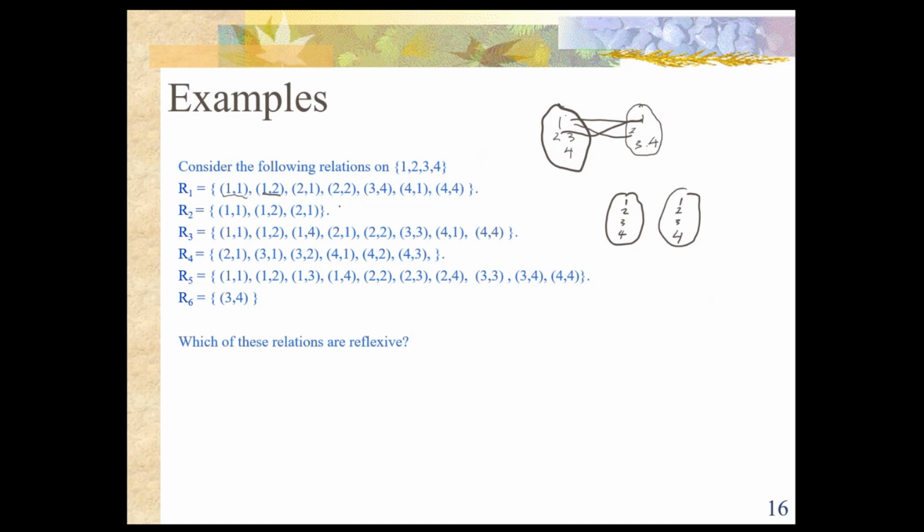Let's say for question number 2, for R2, we can have different possible relations. So look at the second one: 1, 1, 1, 2, 2, 1. These are the relations that occur for R2. Now, this is how we can understand what R1, R2 to R6 are, in case you are still grappling with understanding what the Rs are and how they are related to the set. Drawing them may help you out with your understanding. But to identify whether it's reflexive or not, this kind of drawing alone is not sufficient. You need to draw the matrix.